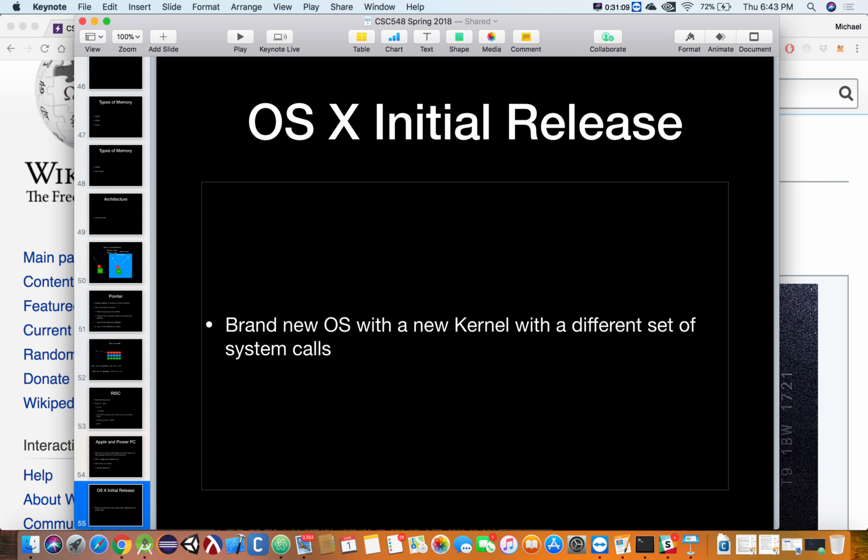If you're a Mac user running OS 9 and they come out with their brand new operating system, OS 10, none of your apps worked. Because the operating system you were running yesterday had a different set of system calls. So all your programs would, at the very least, have to be recompiled to use the system calls for the new thing. But that was not as easy. It was harder than that. They had to do some pretty major updates because of the way OS X actually worked.